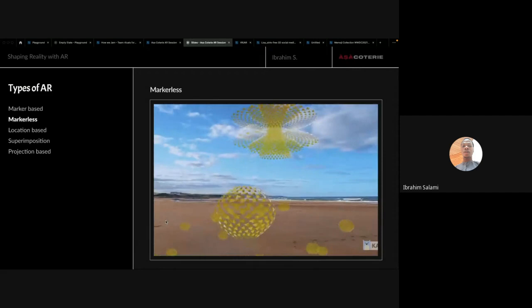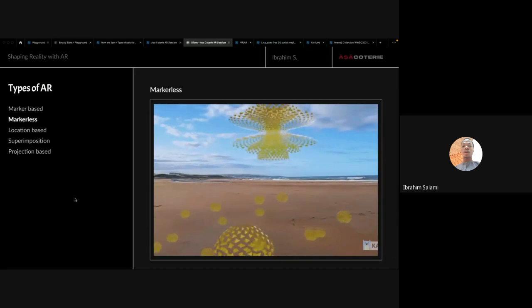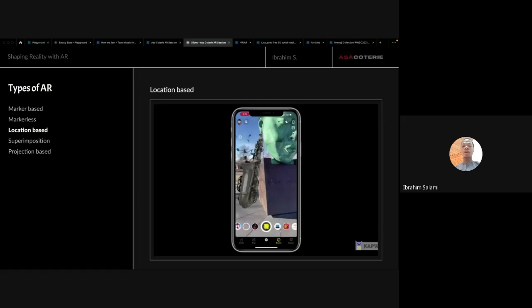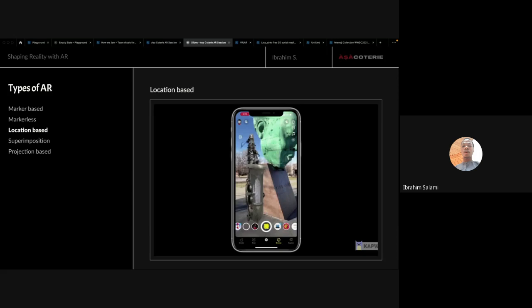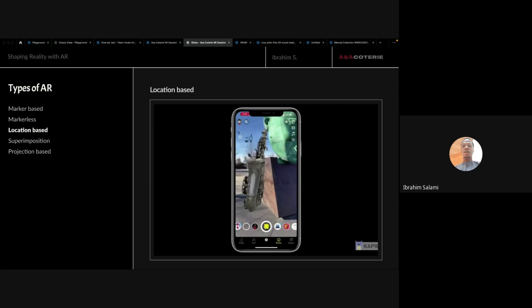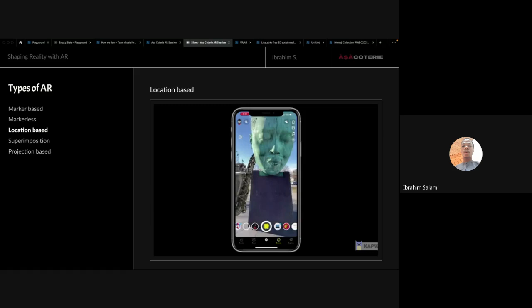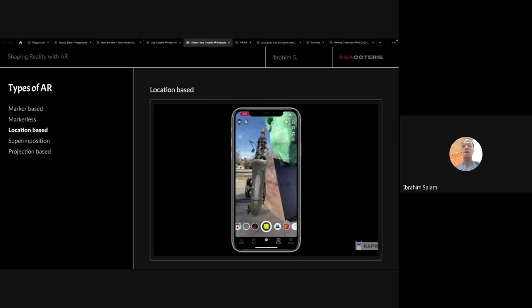So now, moving forward, we have the location-based AR. This is one of the most implemented types of augmented reality used by users. It primarily depends on GPS, digital compass, smartphone camera, and other technologies to identify location, compared to marker-based, which needs objects. This one has to do with location. So it doesn't require special markers to identify the place where the virtual object is placed.